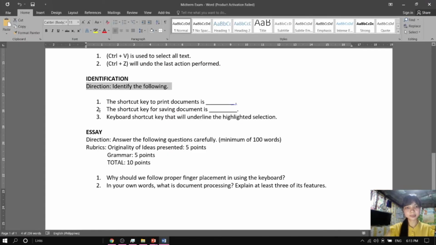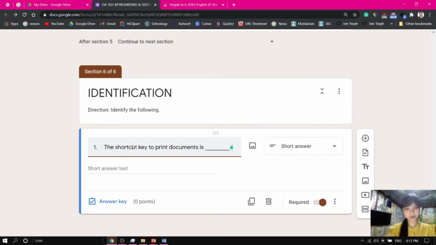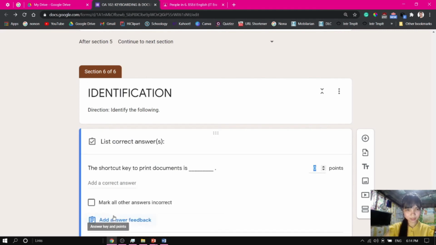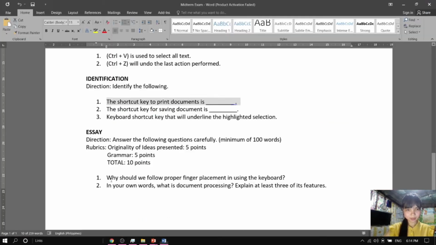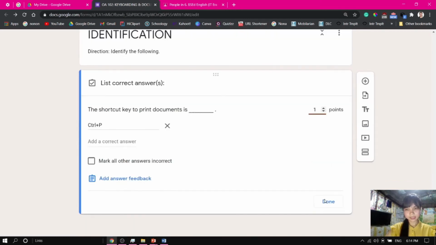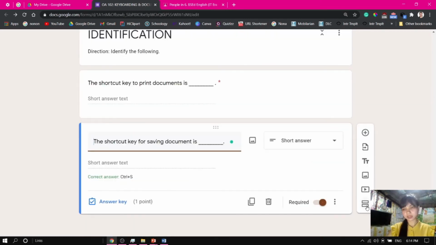Okay, then copy our first question. Control C, Control V. Then again, do not include the number. So you can add answer key for that. And answer key, that's for the correct answer, we have Control plus P. Then assign points, then click done. Let's have the last portion of our exam.